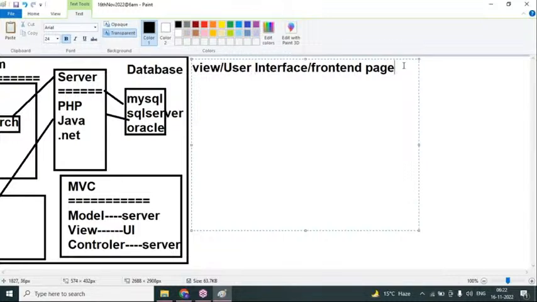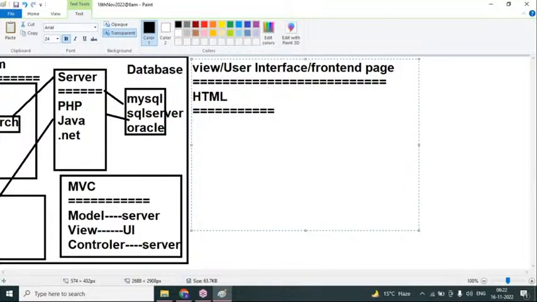To develop that front end page, we use HTML, CSS, JavaScript, and jQuery. We will use these programmings to develop our output. HTML is a hypertext markup language.